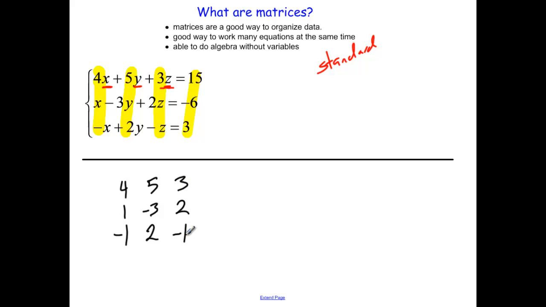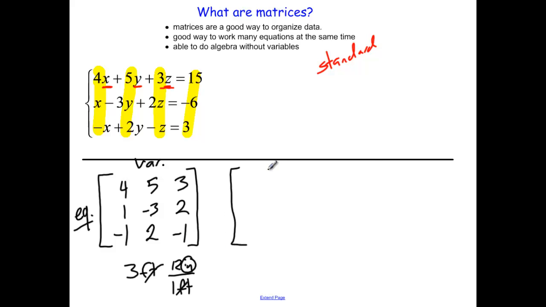Now let's go ahead and label this. Over here, the 3 rows are the equations, and over here we have the different variables. I'm just going to abbreviate there. What we've created here is a matrix. I put these brackets along the side to show what a matrix is. That's the notation for it. Now we need to tell what these variable columns are, so I'm going to make another matrix next to it. This one I'm going to switch: this was on top, and I'm going to put it on the side here.